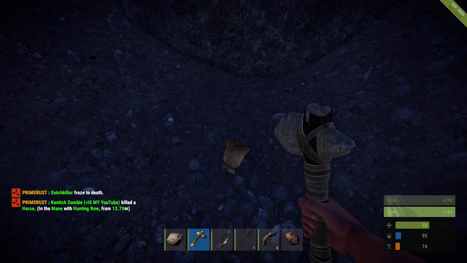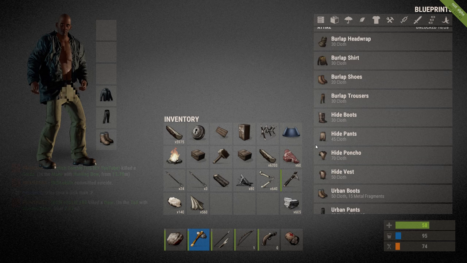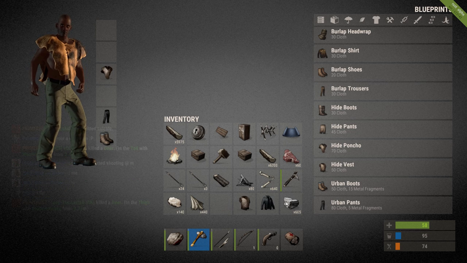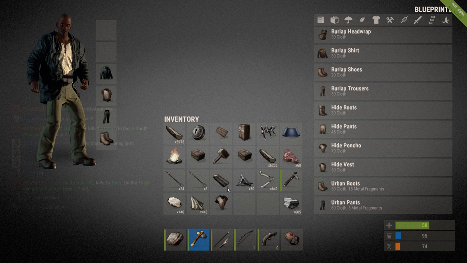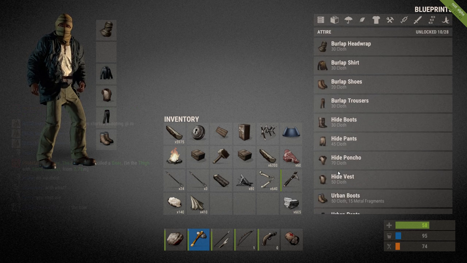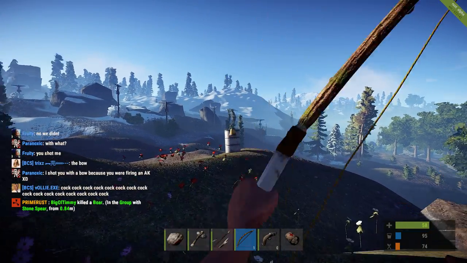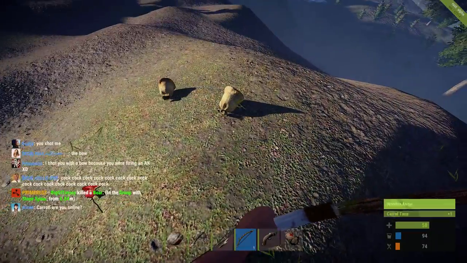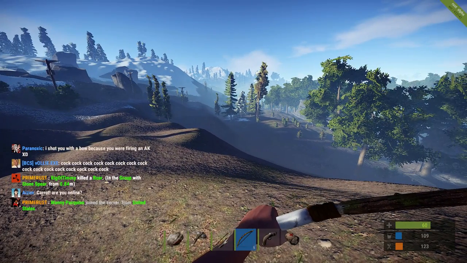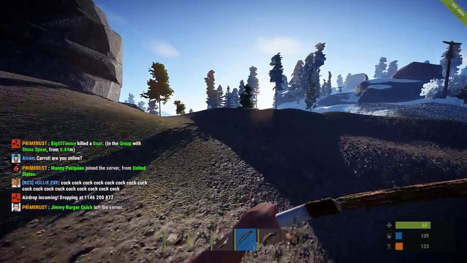Look at that lovely cloth that we are collecting. And now we can make ourselves some swagtastic pants. Huzzah. Okay, so that's in place. Right, there we go. So we look pretty cool at the moment, look pretty badass, to be honest. So I do need to get some barrels on this server.